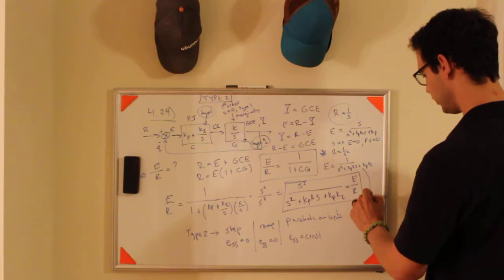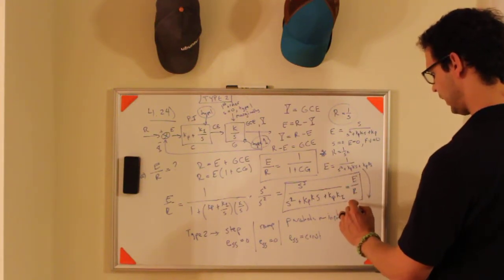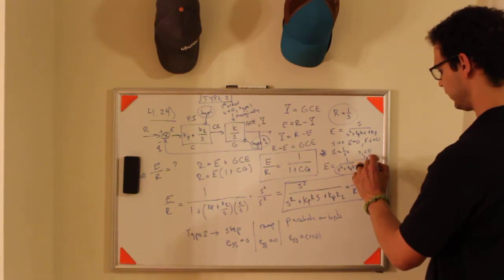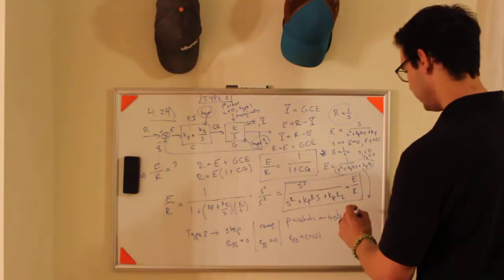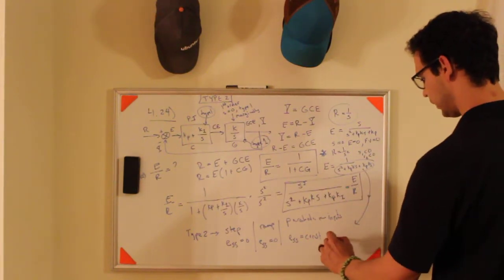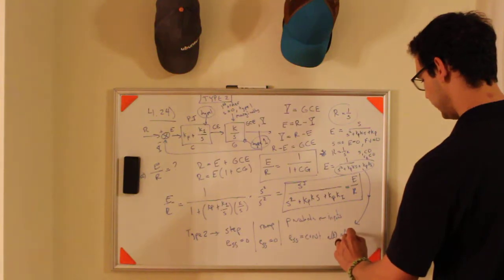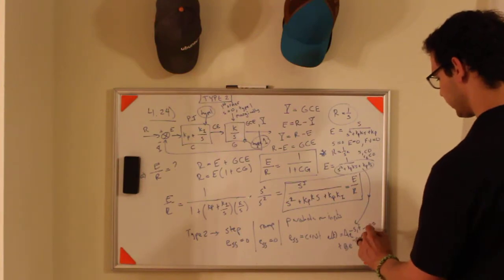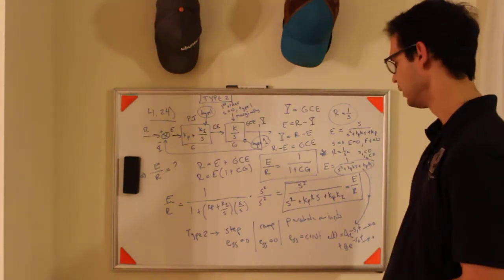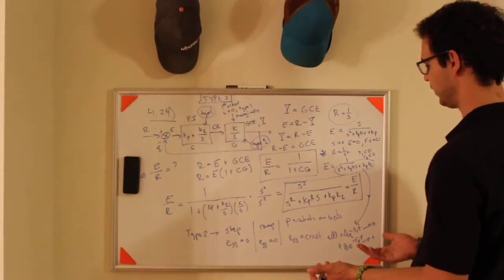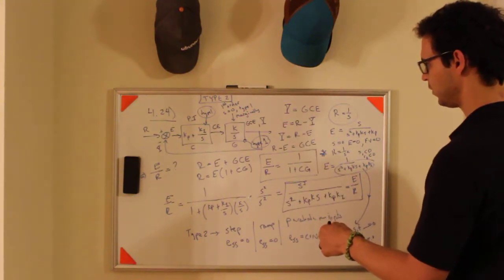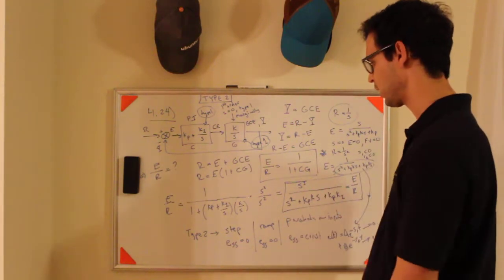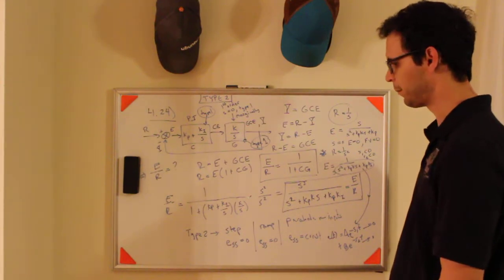What you do need to do is the inverse Laplace of this, and if you assume that these have two stable poles, like S1 is less than 0, S2 is less than 0, right? You know that you're going to get something that looks like E of t equals A e to the negative S1t plus B e to the negative S2t, and both of these are going to go to 0 as t goes to infinity. So it means that the steady state E is 0. If you do a parabola where you get 1 over S cubed, you're going to get an extra S in the denominator, which means you're going to get a constant term when you do the partial fractions. Cool?